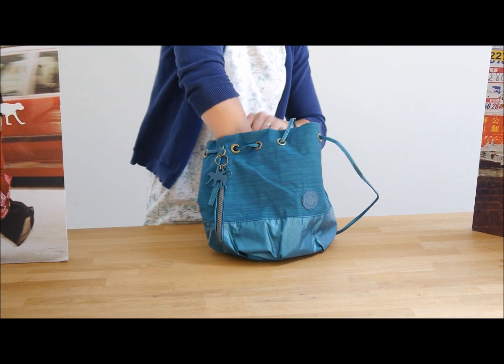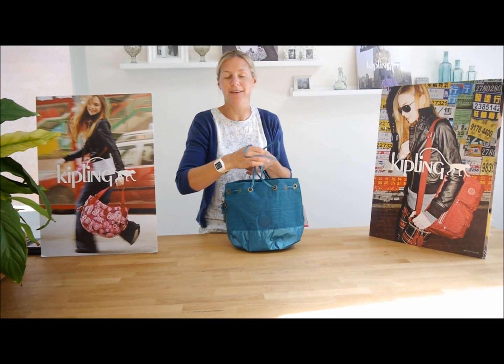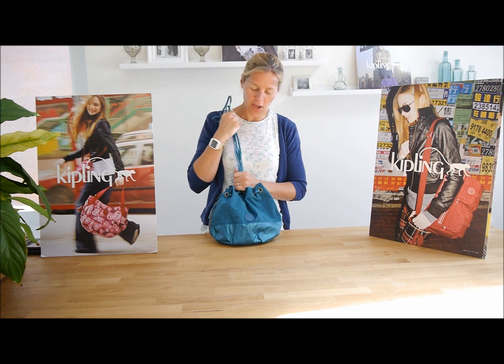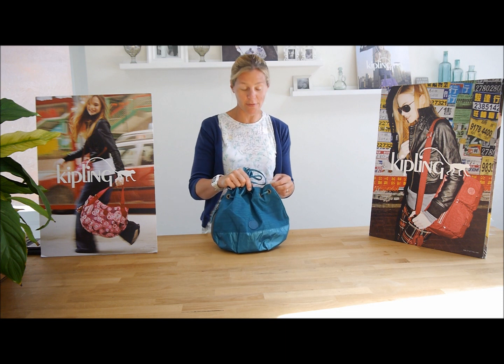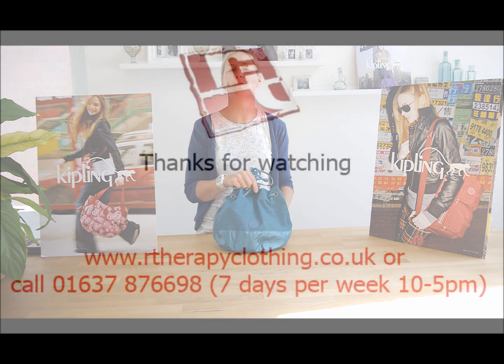You get the plastic monkey with this one. So that's the bag really — I would call it a duffel bag but it's actually called the Strop Bag. You pull it in like so and then you can pop it on your shoulder. A really nice one, and it's in Daz Emerald.